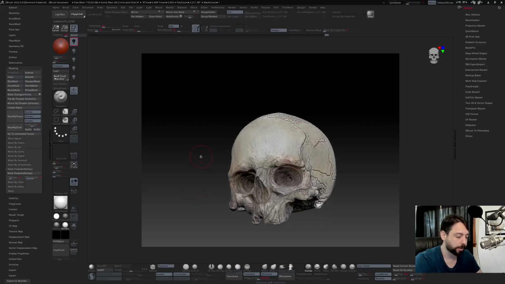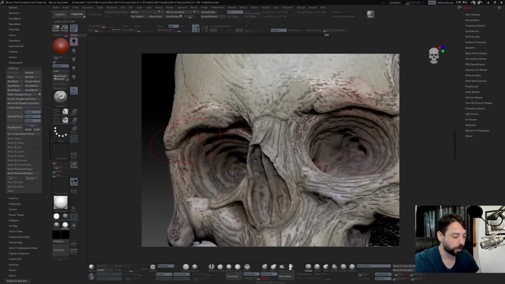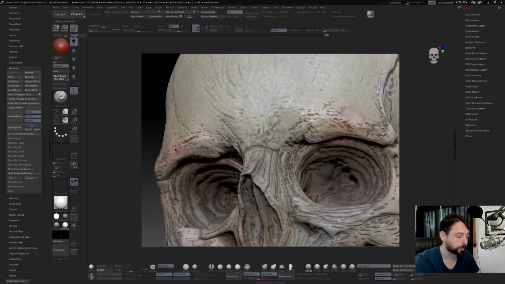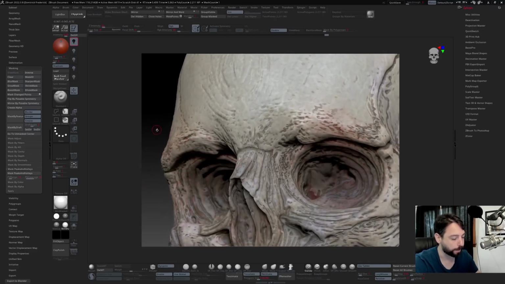Now, if I want to zoom in, I want to start to work a little deeper now. Let's take this part of the nose, for example. I can start to come in here and paint this. I'm going to start to fill in those crevices.